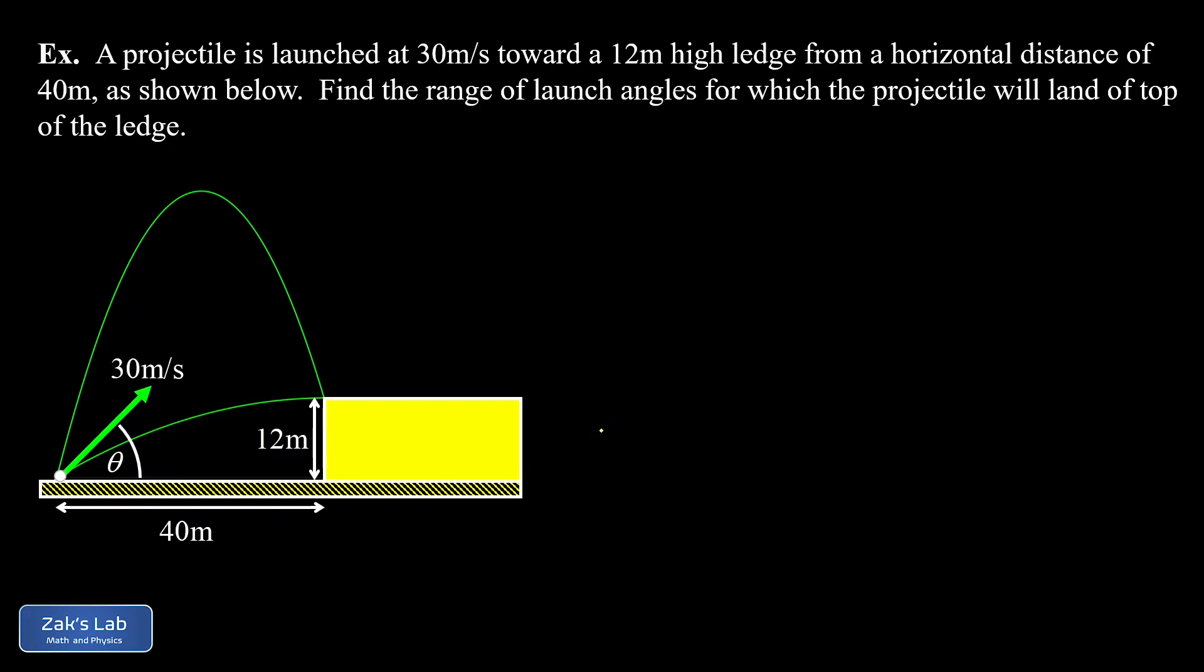For projectile motion, we're going to split our motion into horizontal and vertical parts. There's a space for the horizontal analysis and the space for the vertical analysis. The horizontal analysis will be something like this. We're going to assume the origin is at the original position of the projectile, by the way.